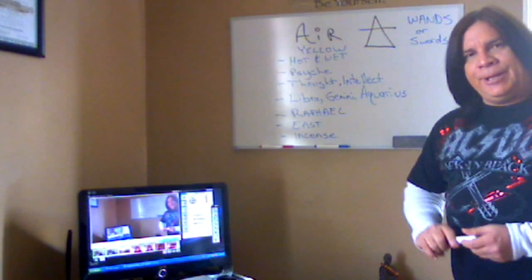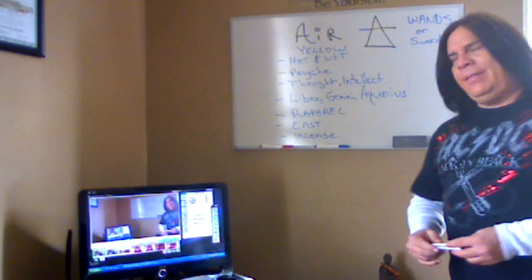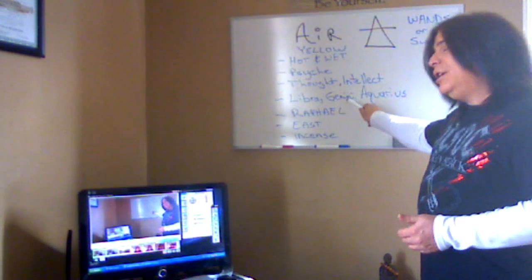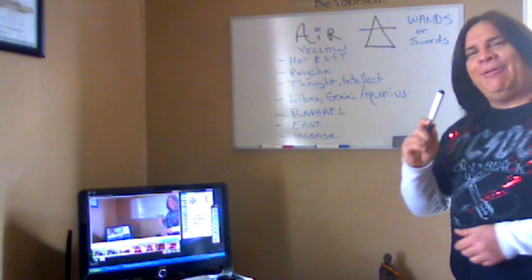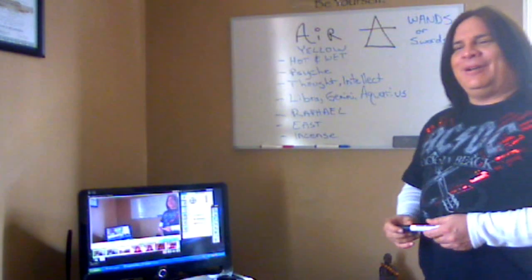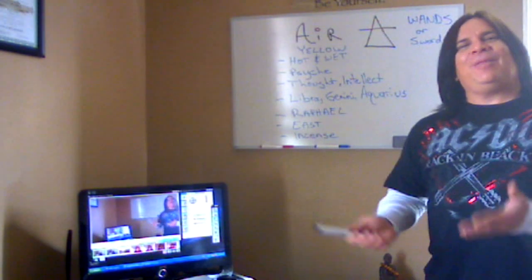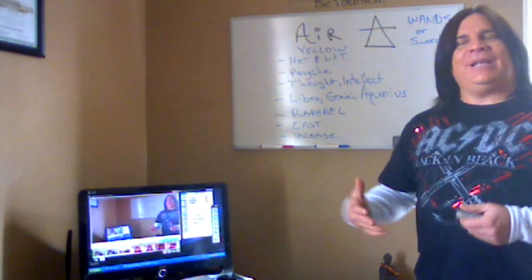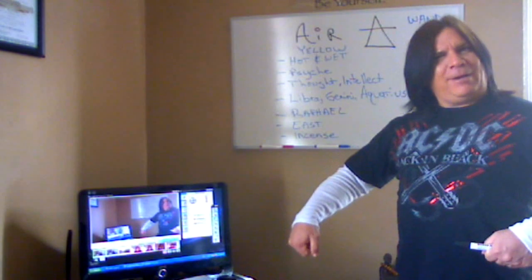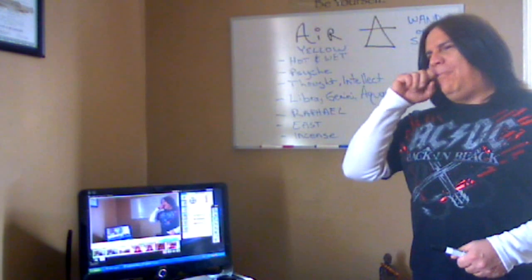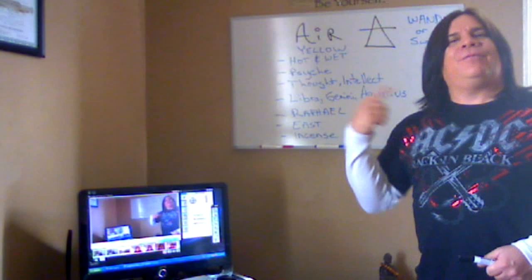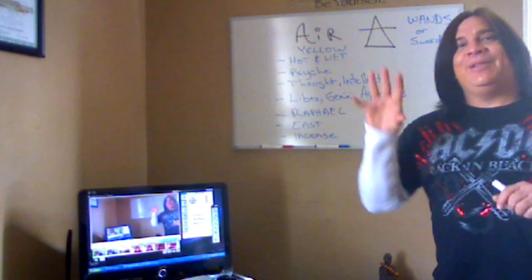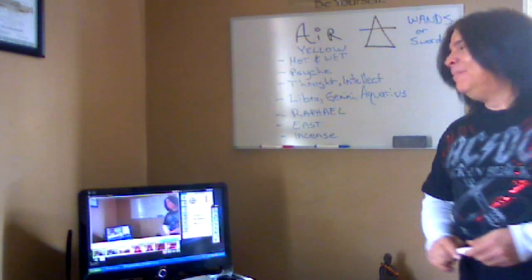The astrological symbols, we've all heard of air signs, and the air signs associated with this particular element are Libra, Gemini, and Aquarius. Now, the one thing I love about these is that everyone thinks that Aquarius is water. I guess because of the symbolism, the water bearer, I believe it is. But for me to remember that it's an air sign, I emphasize the air. That's a good way to remember that.